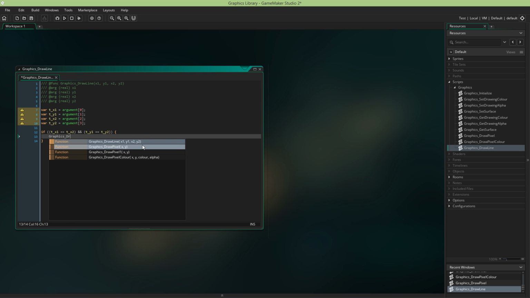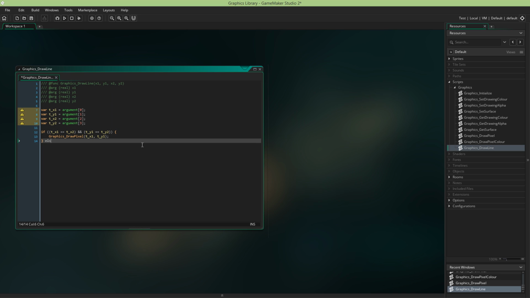If all values are equal, I just render a single pixel, otherwise the program will enter the algorithm. I'm not going to explain how the algorithm works here, because it would take me a lot of time. Anyway, it works with a so-called predictor, which controls what the algorithm is going to do and where the pixels will be rendered.